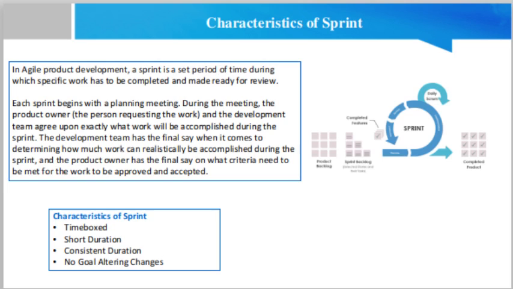First one, rhythm and consistency. If the sprints are of the same duration, then it's easier for the project team to get into a rhythm. They get used to the cadence. The usual story points are similar in each of the sprints, so the level of effort is consistent. Ease of planning. A consistent duration sprint will have similar story points, amount of work, which makes it easier for the Scrum team to plan out the work.